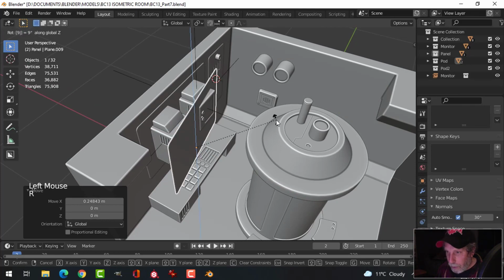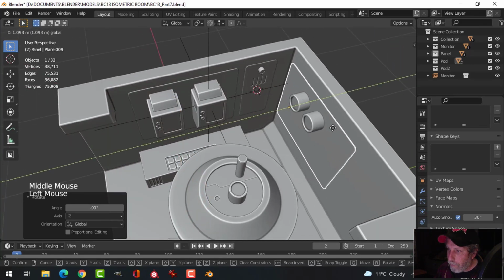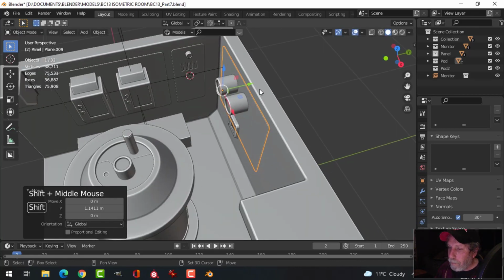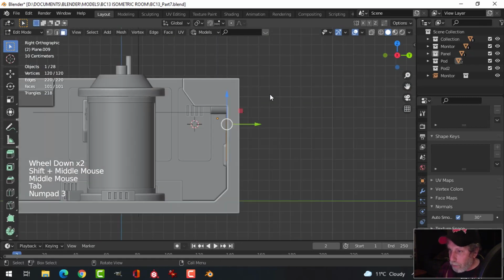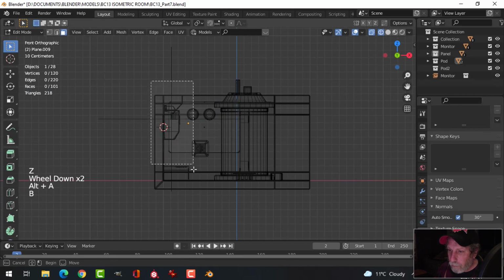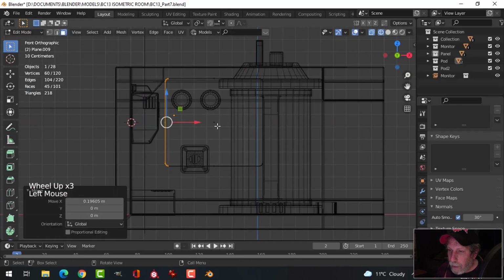Okay, so now I'm going to take this guy here and we will Shift D, rotate Z minus 90, and bring it back in. I'm going to use that. And we'll scale it first and then we'll push it against the wall. So I'm going to box select these vertices and pull them in.